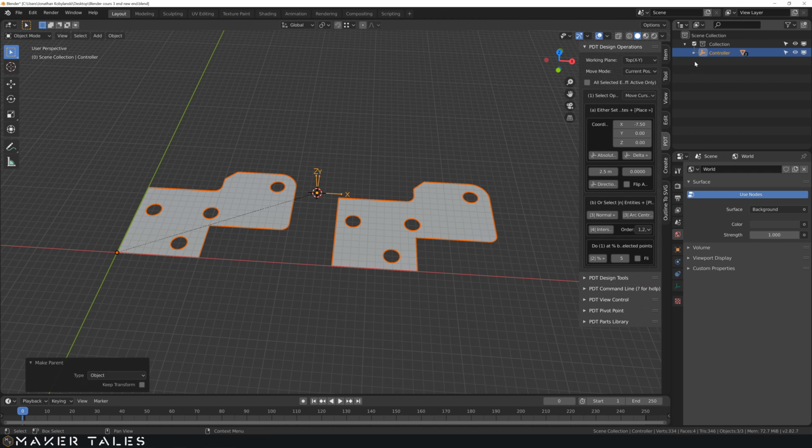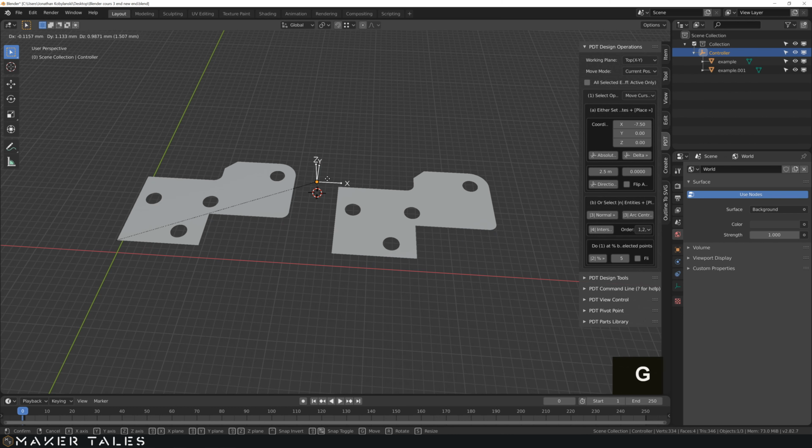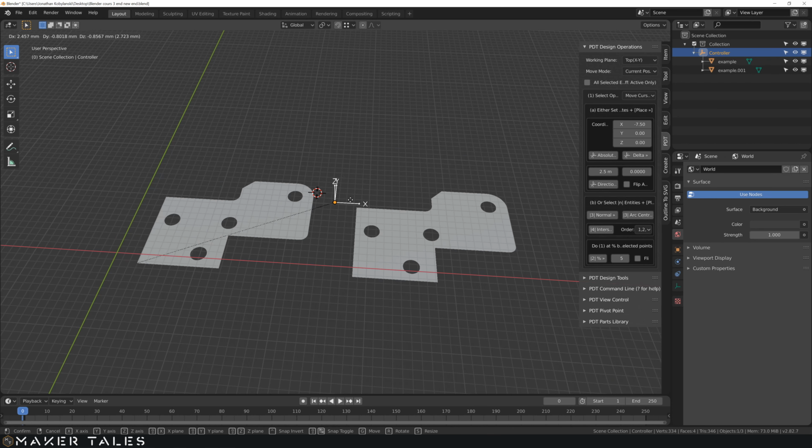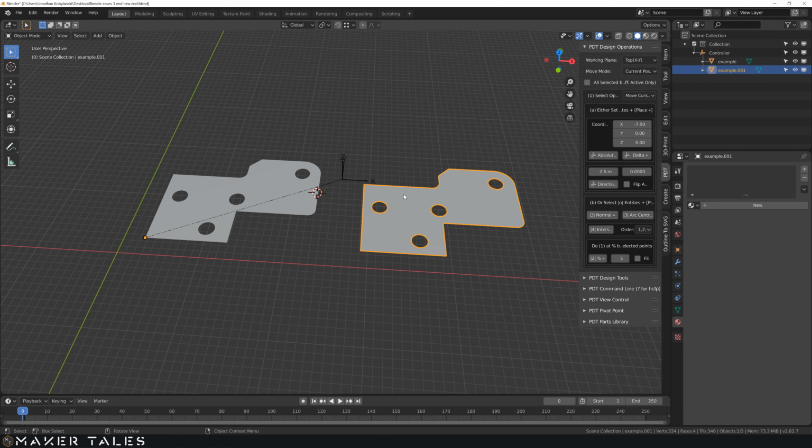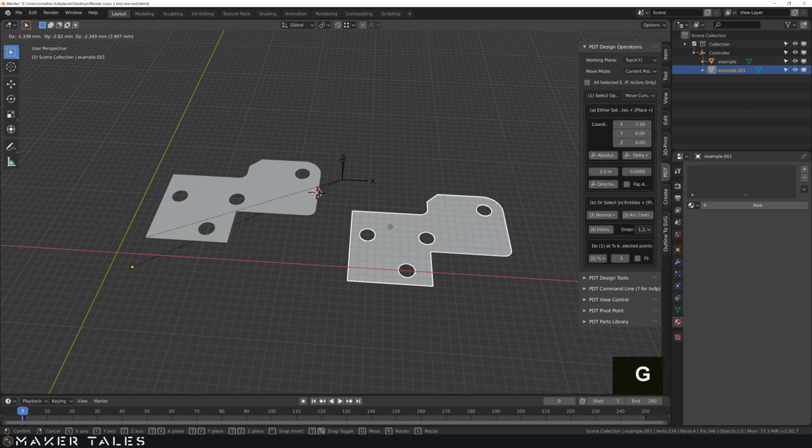And you can see right this minute in our hierarchy, our example objects have disappeared. They haven't disappeared. They're now children of the controller. This is great, for instance, if you're doing a build, for instance, a puzzle box or a house or something along those lines, and you want to move everything together. You now have a controlling thing that will control everything together. So this lets you move all the objects, but it also lets you move each object separately as well.